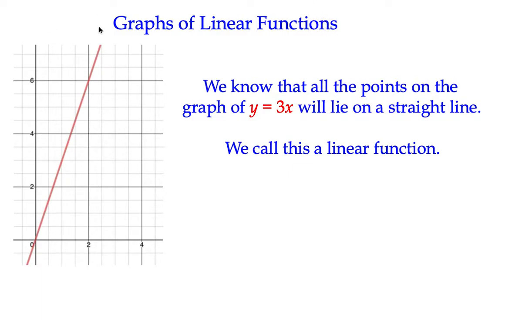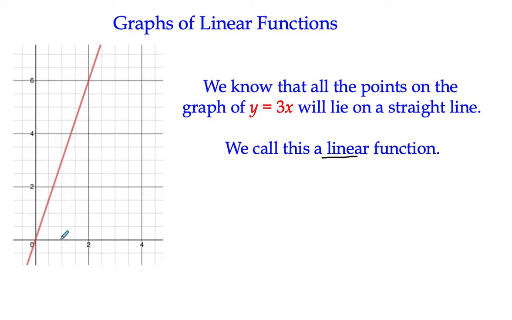You'll know the likes of a line with the equation y equals mx plus c. We know that if you plot a line, for instance, y equals 3x, in other words, the y coordinate is always 3 times the x coordinate, then all those points will lie on a straight line, or a linear function. Linear just meaning in the style of a line.